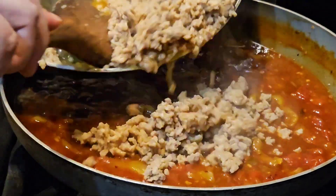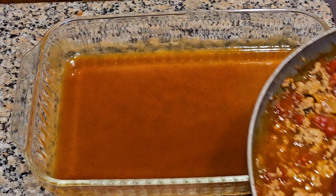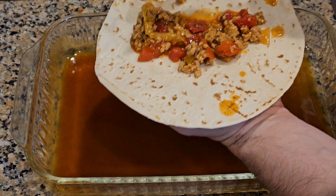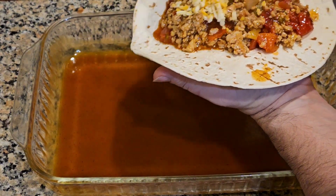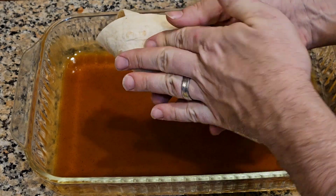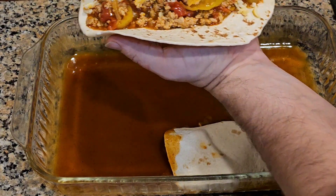Adding the meat. When you're making enchiladas, I find it easier to save some of your sauce — obviously you want to put it in the bottom of the pan so it doesn't stick. And when you're filling up your tortillas, save some to put on top so it doesn't dry out in the oven. Put in some of the filling, spread some cheese on top, and for extras — whatever you like — obviously sour cream, refried beans.